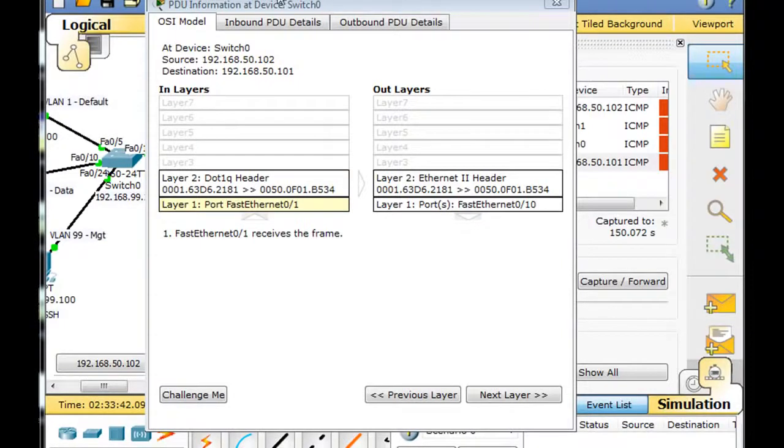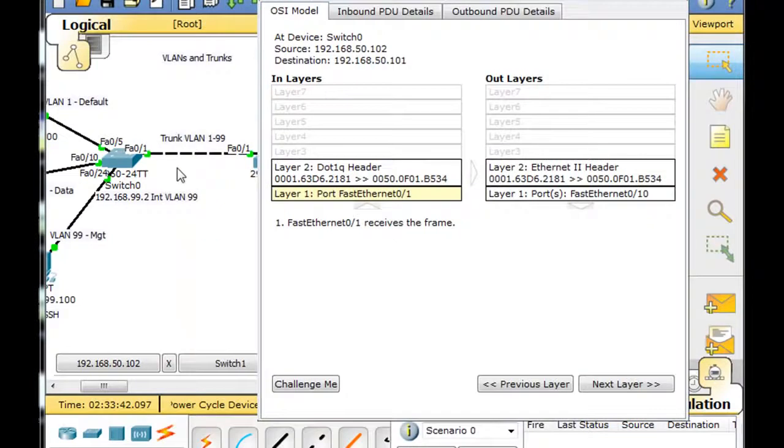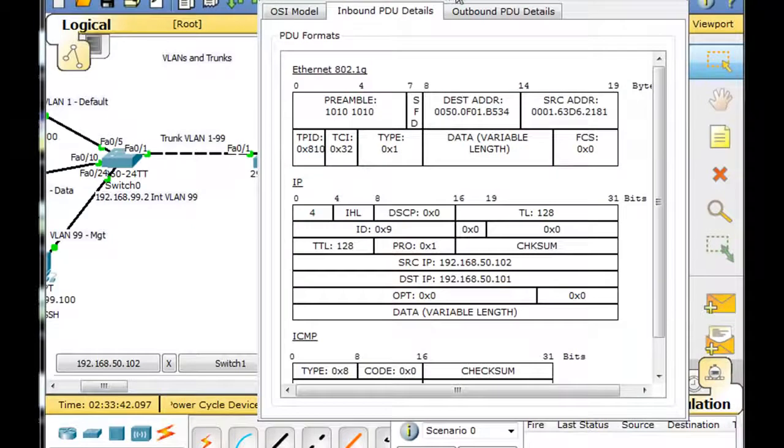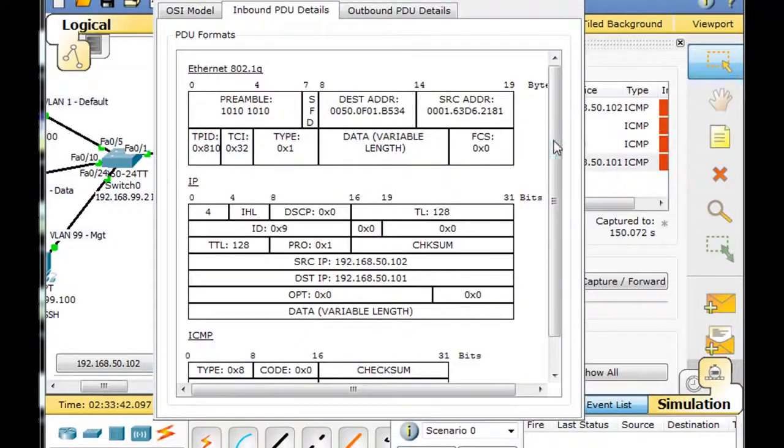And it's inbound, so we picked up the packet as it was coming inbound on this interface, right? And then outbound, right, it's an Ethernet 2 packet, not 802.1q. So let's look at the inbound details.